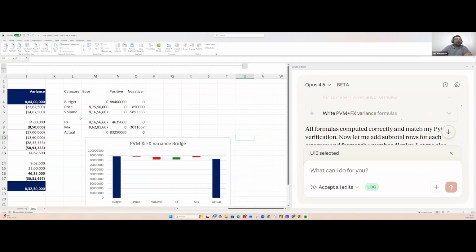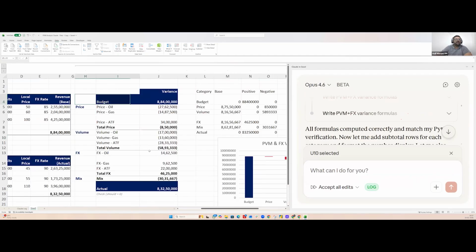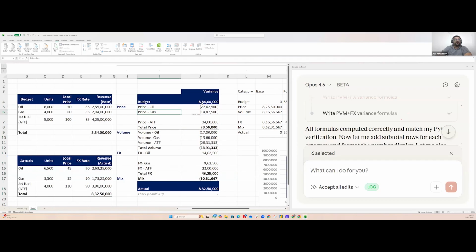If you can see, it completed the entire analysis, splitting that variance of the difference between these two numbers and breaking that up into different components. So pricing related variance, this is volume related variance, pricing related to oil, pricing related to gas, and it is giving me an entire walk from the budget number, which is 8.8 million, to the actual number, which is 8.3 million.